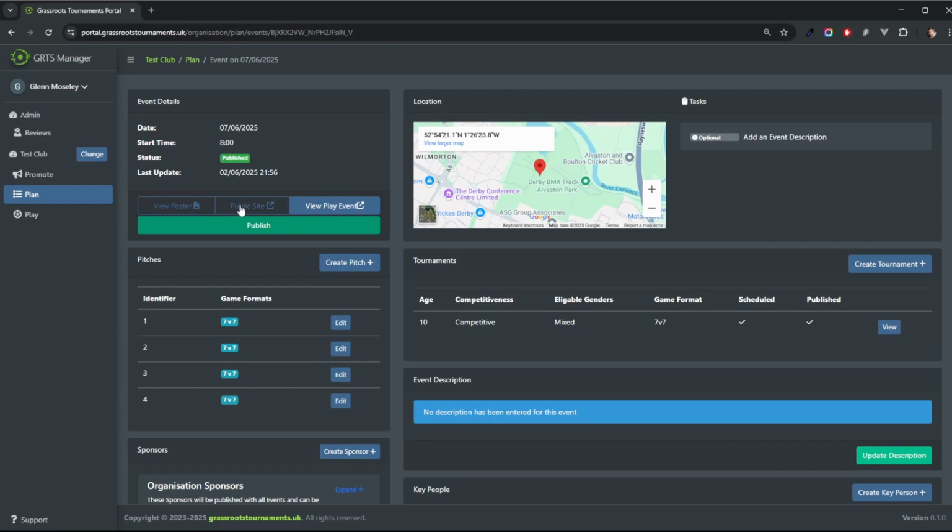What that will do is take all the information that we've inputted here. It will take that initial schedule, and publish that up to our event day site. So I am just going to resize my screens, and then I will show you how we can progress on and run this tournament on the actual day.